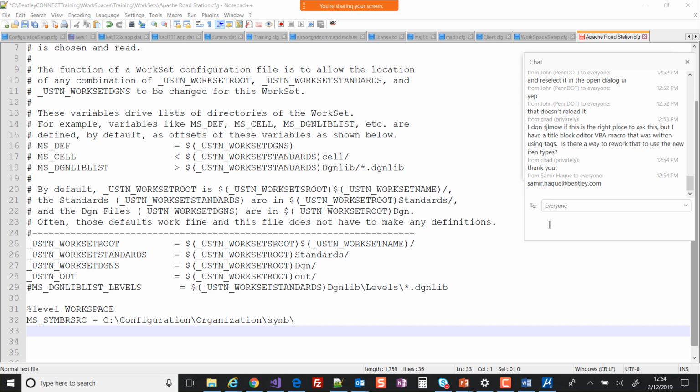I highly encourage that you look at this. If you've got a title block editor using tags, we definitely want you to look at using item types. I'd like to re-emphasize that we have changed our position on tags. They are no longer deprecated. If a defect appears in tags, we will fix it. If something breaks with tags, we will fix it. And we'll continue to do that until we have the item types completely worked out to replace tags in the title block editing system.